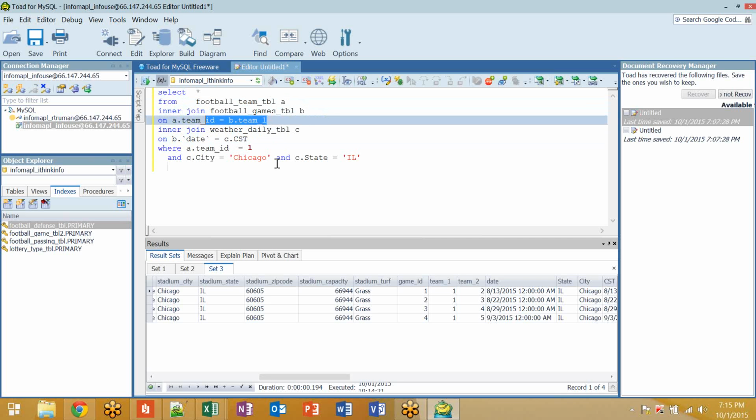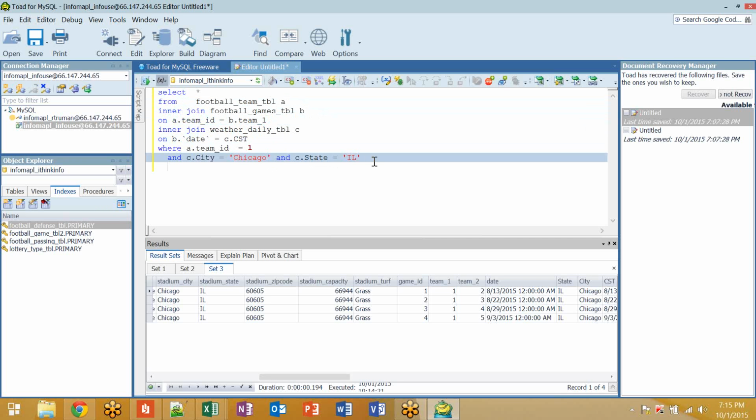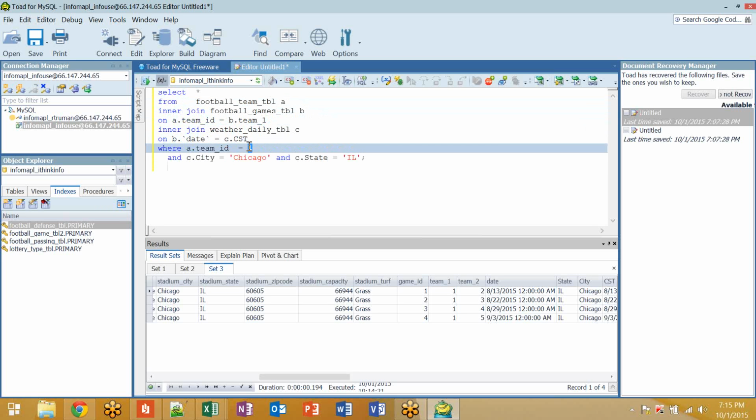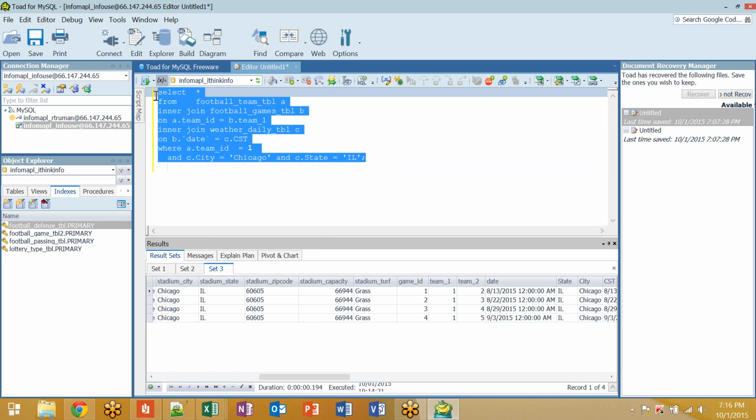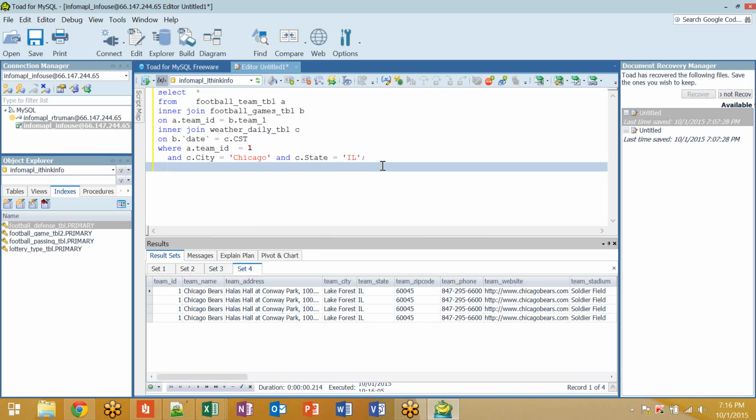And if you're doing it with me, go ahead and use this team ID, if you're working along while I'm going through it. Okay.